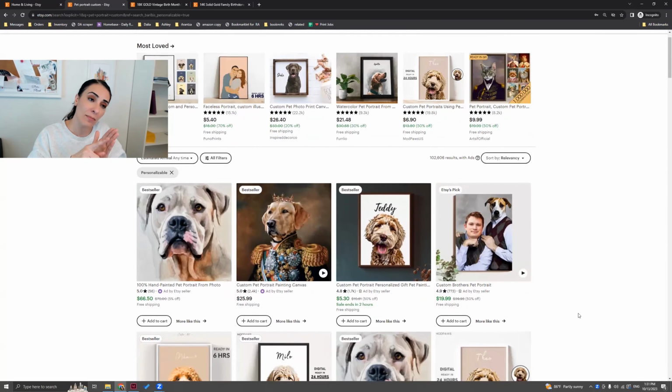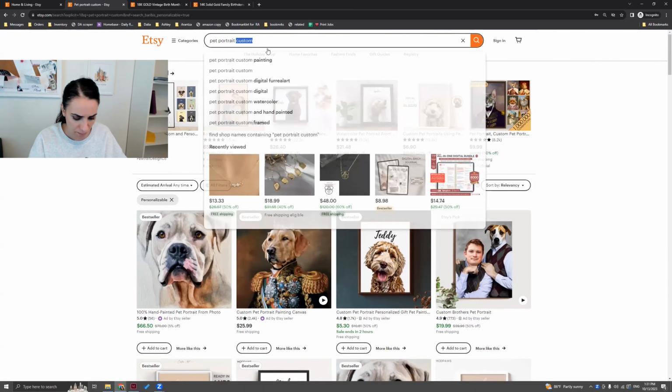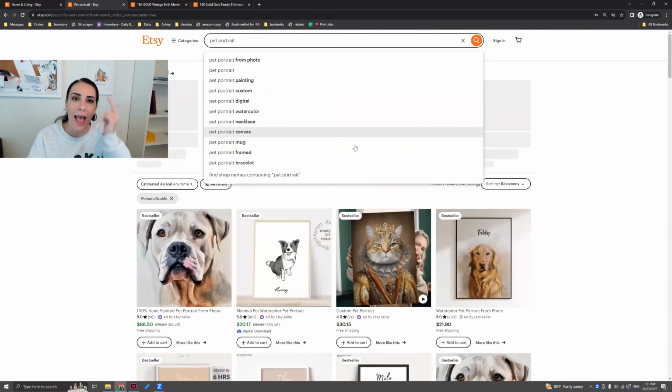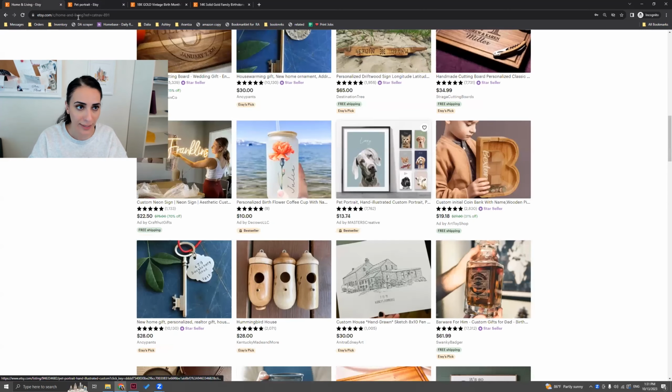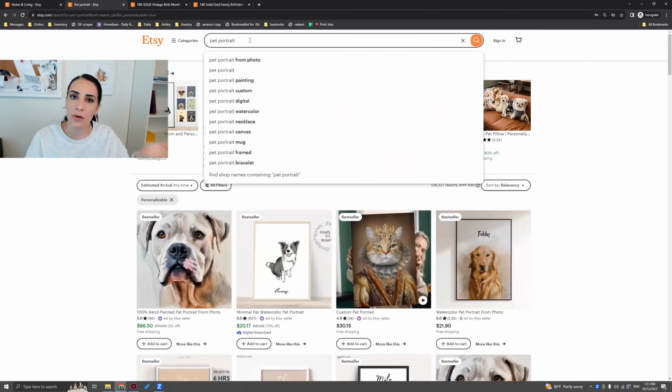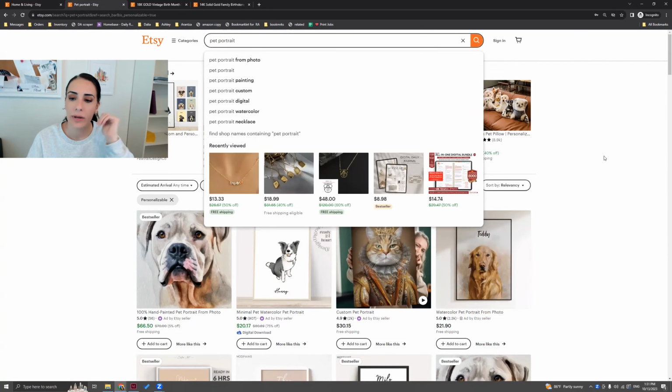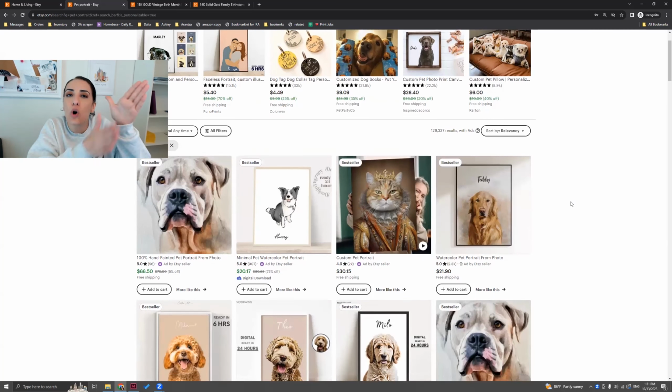You might have to do the exact same exercise I just did in the general browse section and search within here. So if I did just pet portrait, hit enter, as if you realize, oh, I do know what I want to do. I want to get into pet portraits, right? And you do what I did earlier in the previous examples: pet portrait, hit search, see what the best sellers are. Write those down. You might have to write down things twice when you're doing a general search, okay? Because you have to find things within the pet portrait market, similar to when I did things within the digital journaling market. You get it? Okay, good.